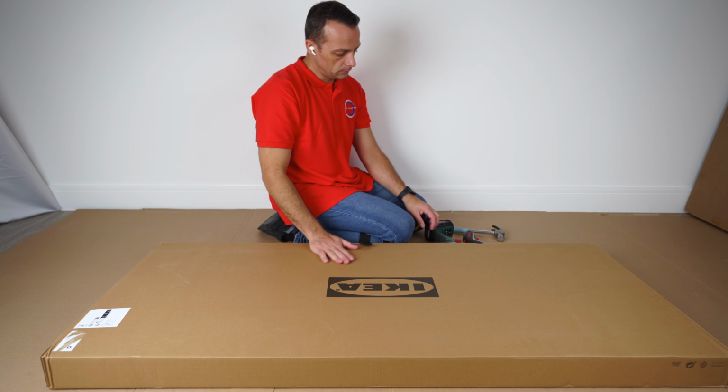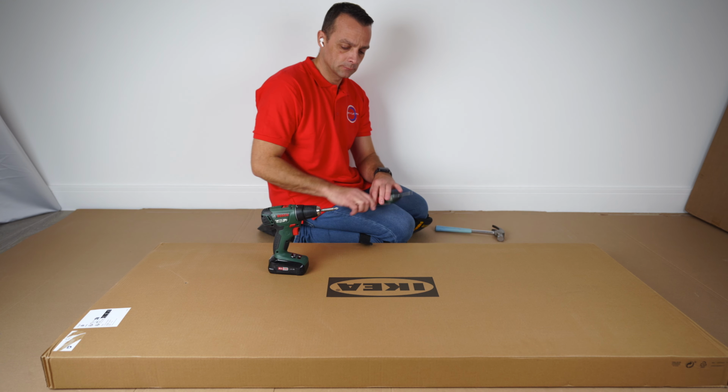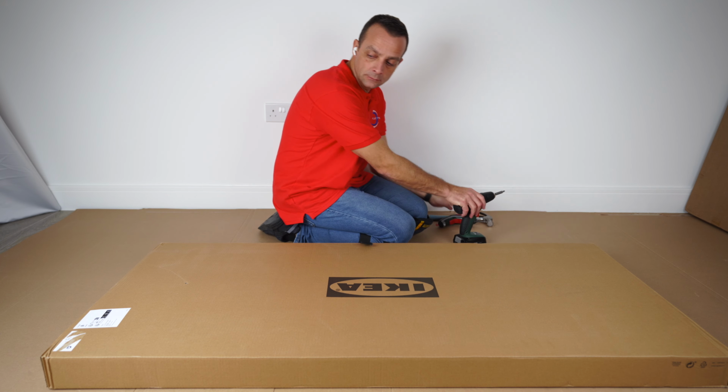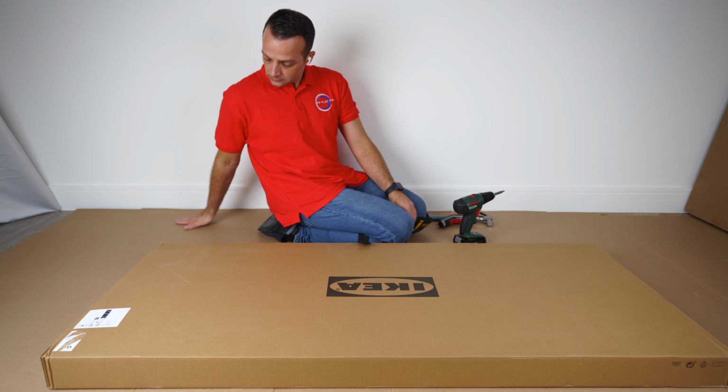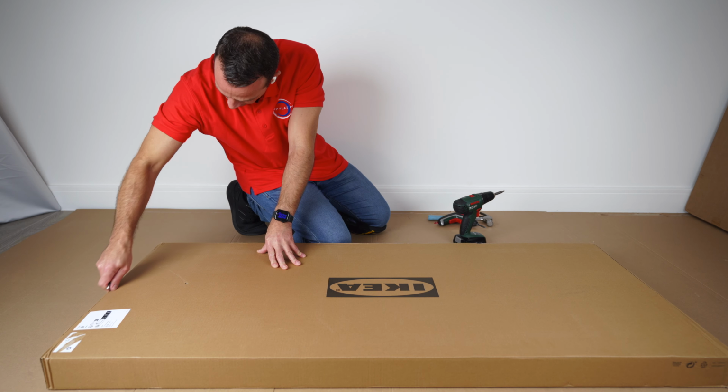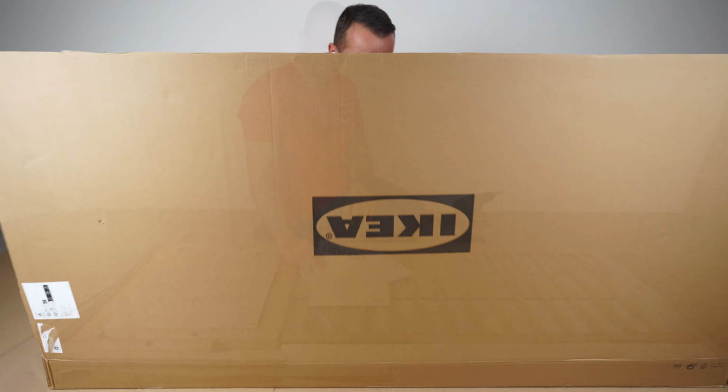You're getting one box with this IKEA Listerby coffee table. Useful tools: a bigger and a smaller electric screwdriver, and a hammer. Great tip: put some cardboard under the box so you're not gonna scratch your floor or the furniture you're assembling. If you have a carpet, that's fine, you don't need anything under it.